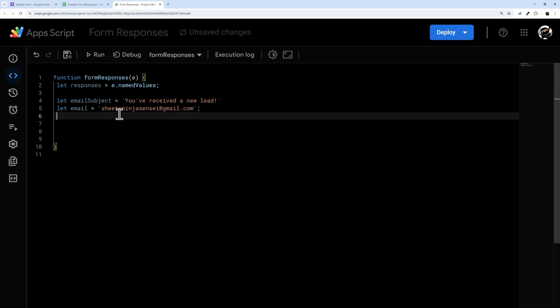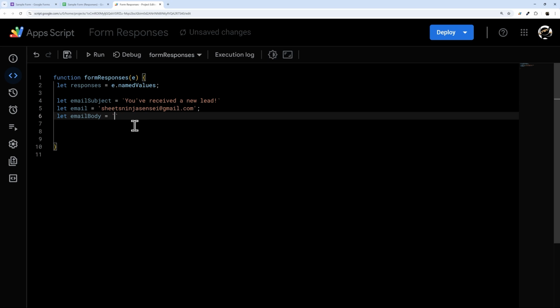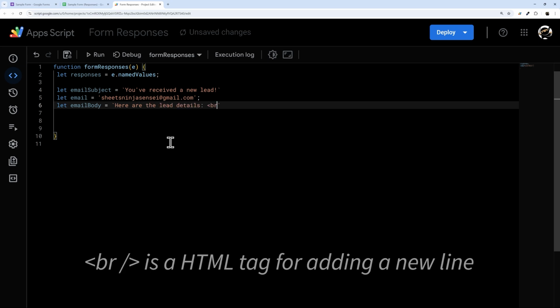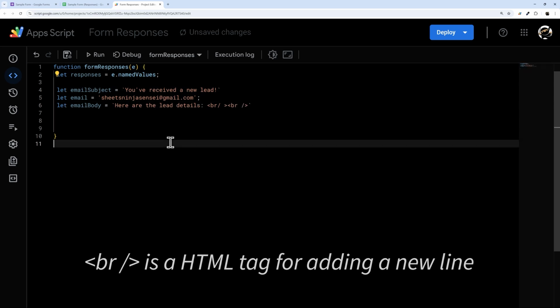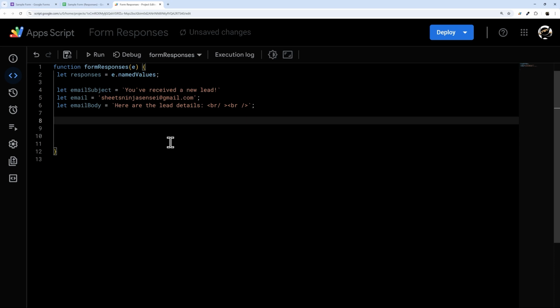And then we're going to do an email body. I'm going to use backticks here. I didn't use them earlier because I'm not doing anything fancy there, but I'm using these backticks whenever I'm doing something different. In this case, we're going to say here are the lead details. You obviously can do whatever you want here. You can actually include HTML in here, so you could even do an HTML template and then plug these details in. I'm going to show you how that would happen in a minute.